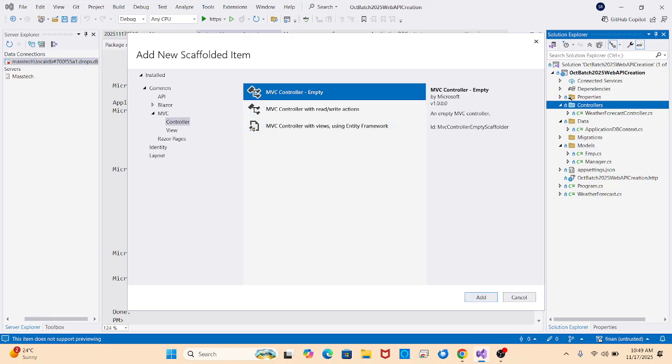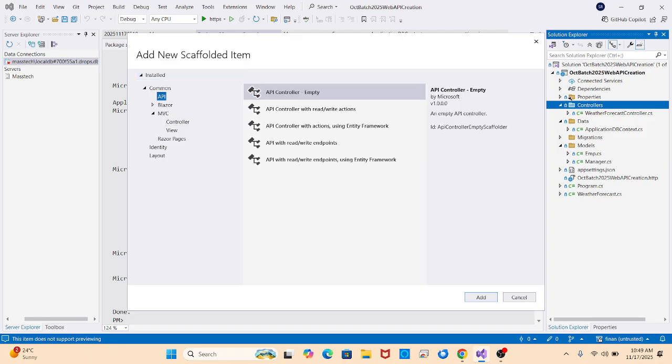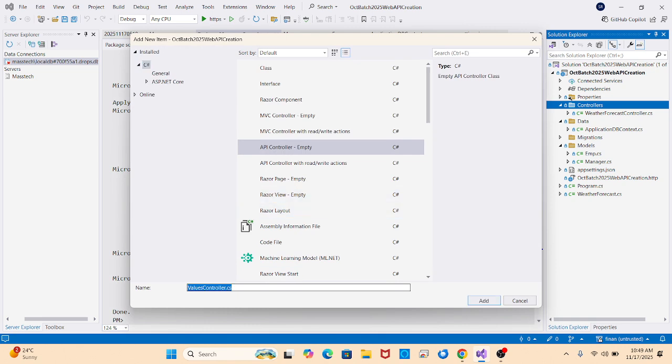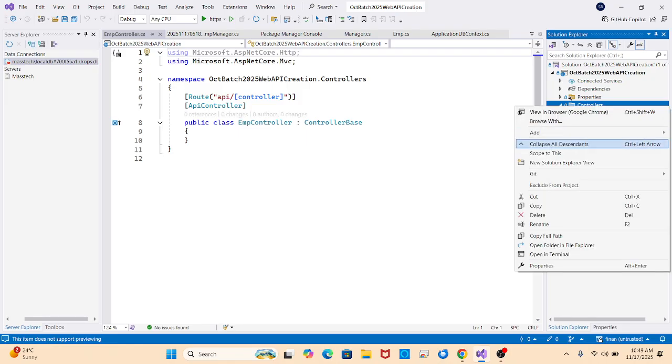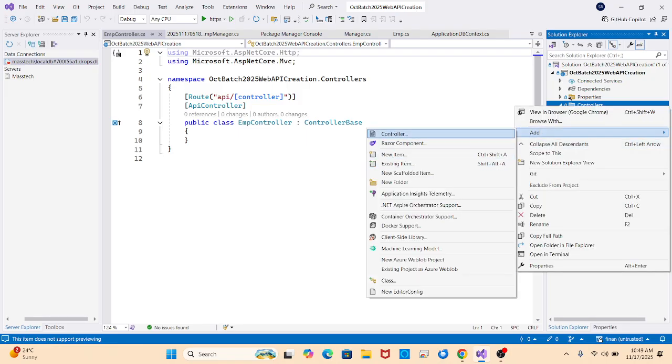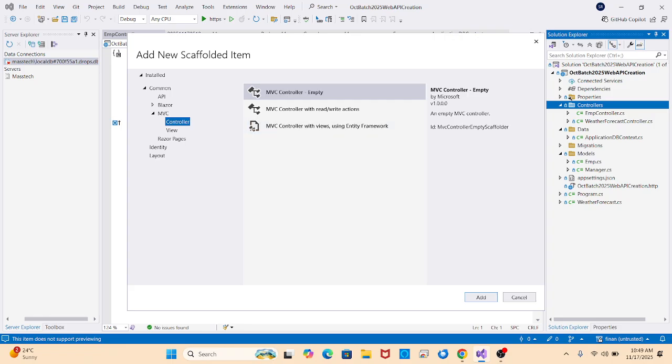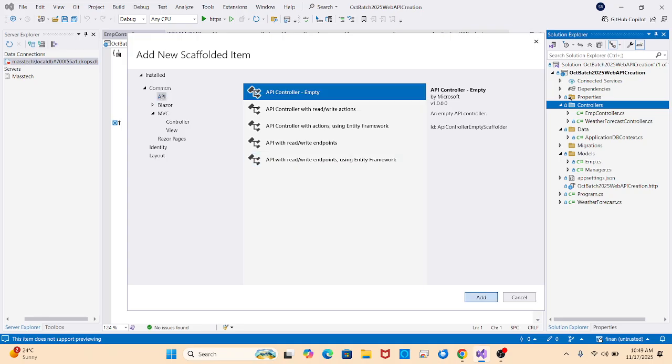So see the controller again, don't add the empty one. The one you have to add is from the APIs, API controller empty. The controller name, see, it is giving the values controller name. Here we'll change it to a simple controller. One more controller I added for manager.